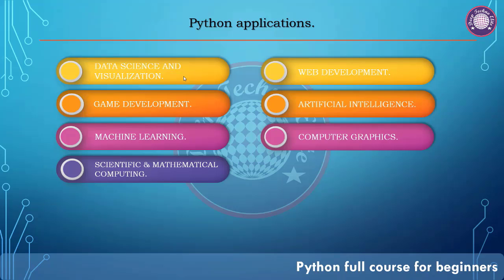Scientific and mathematical computing: this is the era of artificial intelligence, where the machine can perform tasks the same as a human. Python is the most suitable language for artificial intelligence or machine learning. It consists of many scientific and mathematical libraries, which makes it easy to solve complex calculations. Implementing machine learning algorithms requires complex mathematical calculations. Python has many libraries for scientific and numeric computing such as NumPy, Pandas, SciPy, etc.